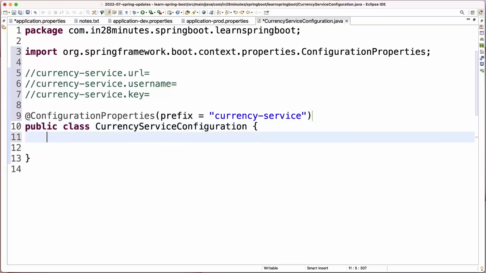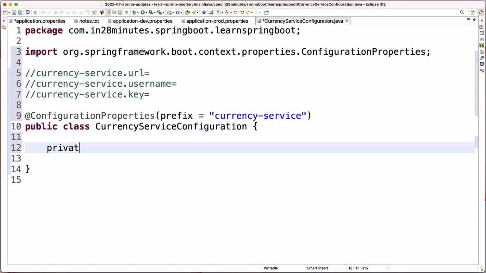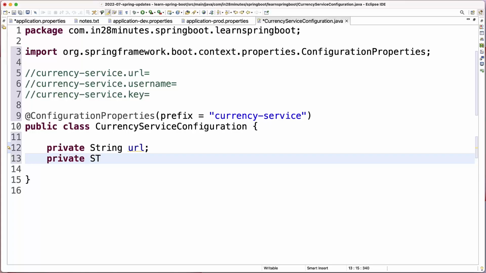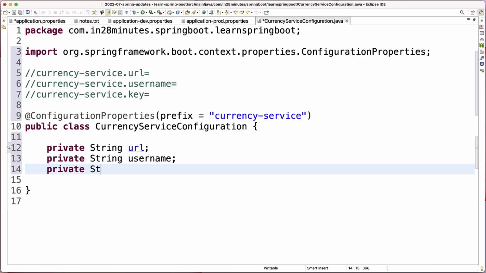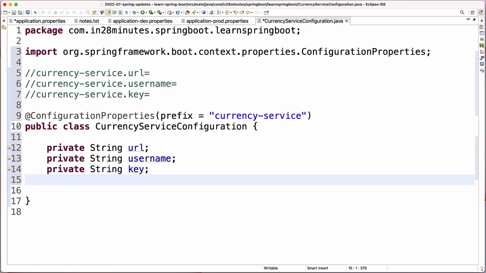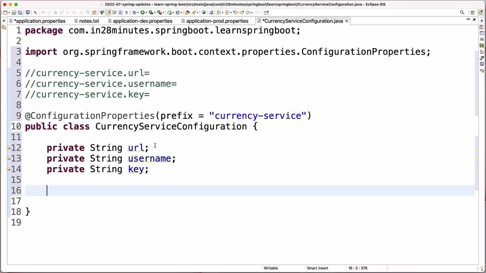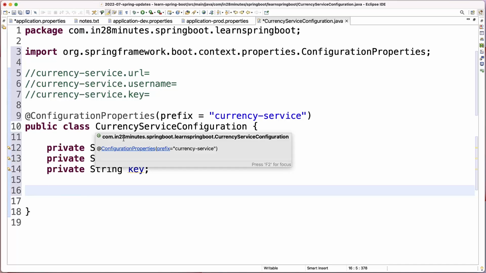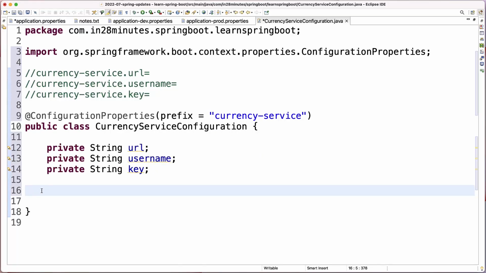And what are the properties that you would want to have? Private String url, private String username, and private String key. So these are the three attributes we'd want to store for currency service configuration. Let's go ahead and generate getters and setters.